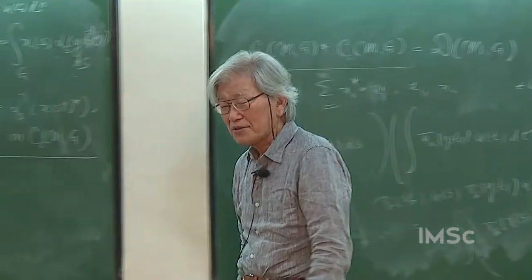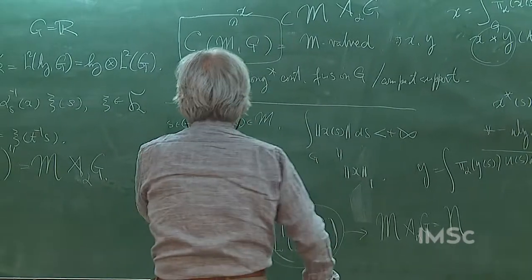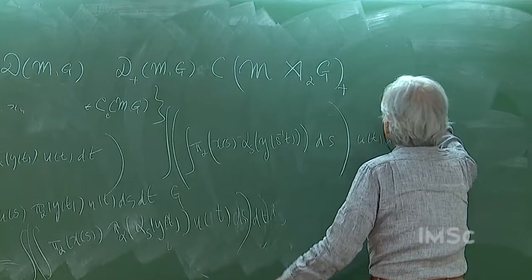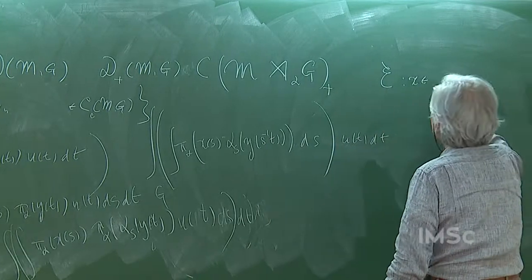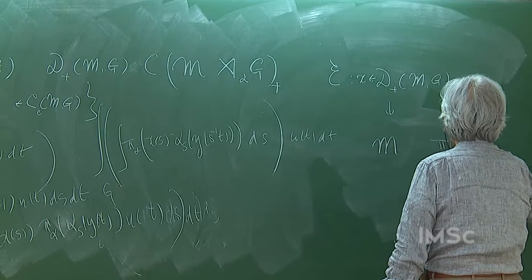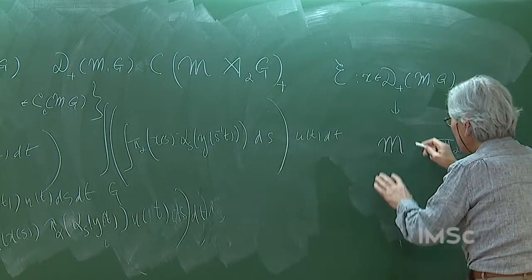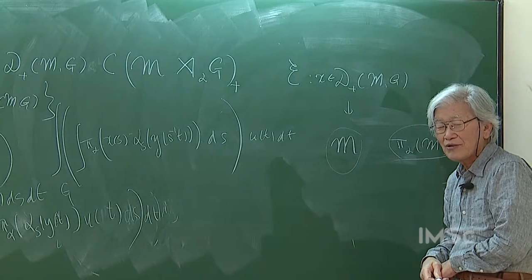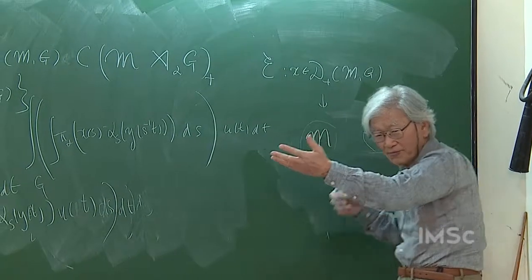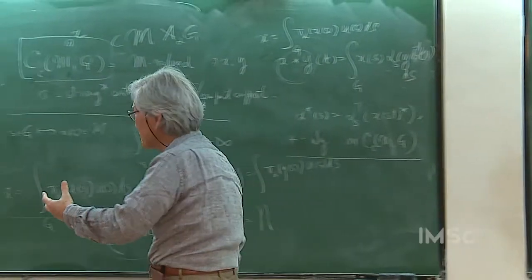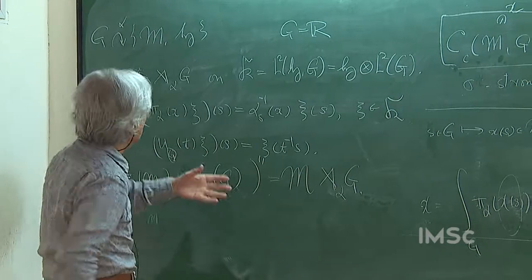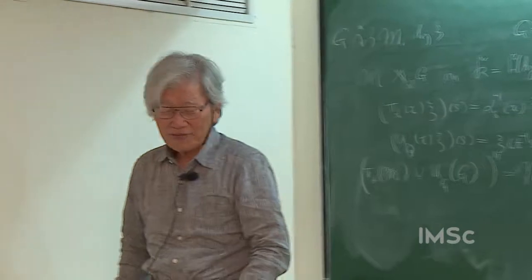Positive element. After embedding, applying this process. Okay. Now we want to find x from d plus mg to m, identified with pi alpha of m. We do not distinguish m and pi alpha of m anymore. So we replace m by pi alpha m, so that m is a von Neumann subalgebra of the crossed product of von Neumann algebra. So pi alpha is now m. So this is the original Hilbert space, evaporated now.